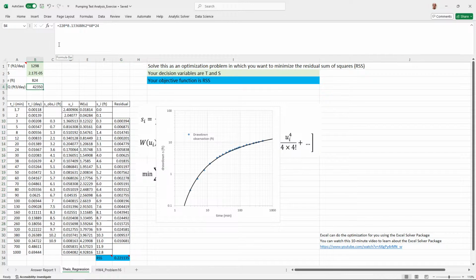See here, I'm converting the Q from feet to feet cubed per day, so make sure that the units are consistent. I'm putting the R here in feet. So you can try solving this problem. That's a good exercise for you.